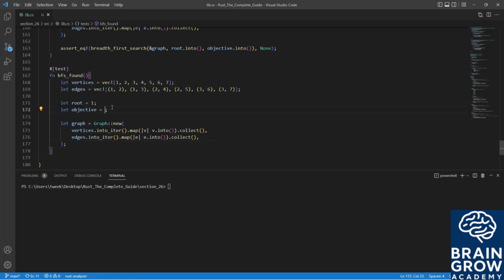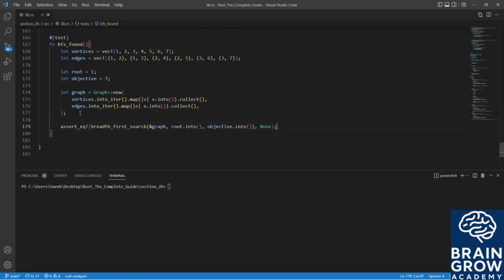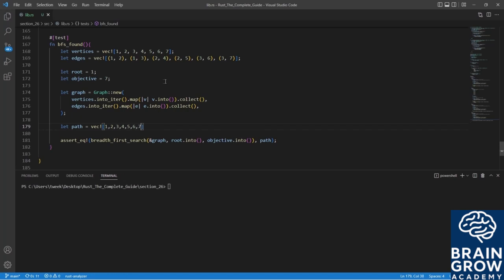We will change our objective to 7, and in this instance we will say breadth first search, and we can say let path equals a vec, and we expect our path to be 1, 2, 3, 4, 5, 6, and 7, because we expect 1 is going to connect to 2 and 3, so we expect 1, 2, 3 to be visited, and then we see 2 connects to 4 and 5, so then we expect 4 and 5 to be visited, and then 3 connects to 6 and 7, so then we expect 6 and 7 to be visited, so we have 1, 2, 3, 4, 5, 6, and 7.